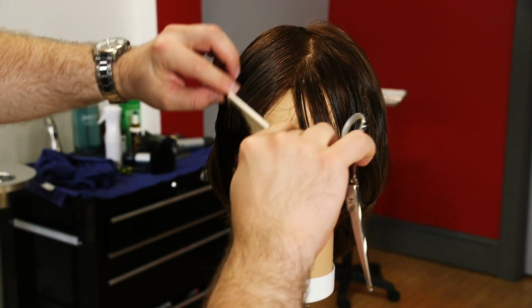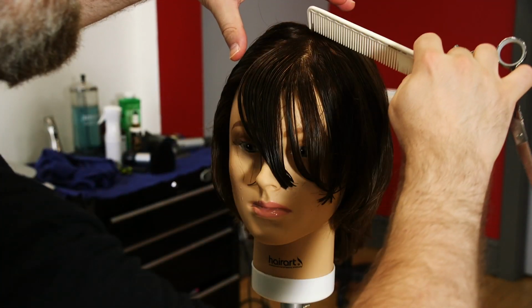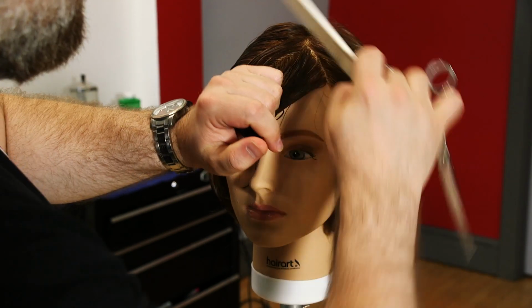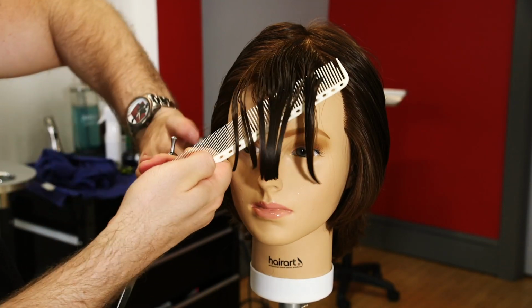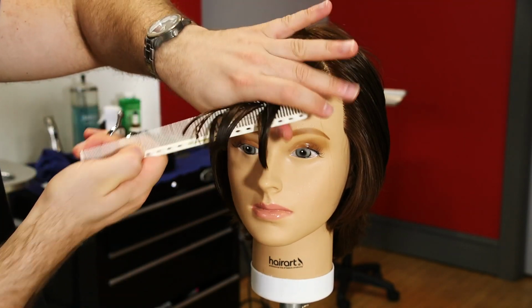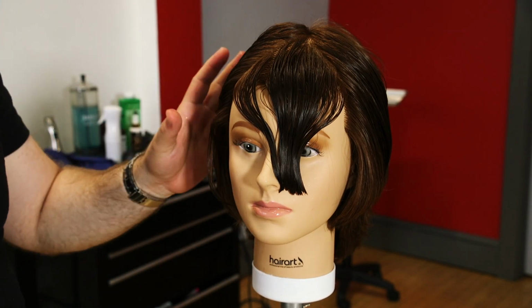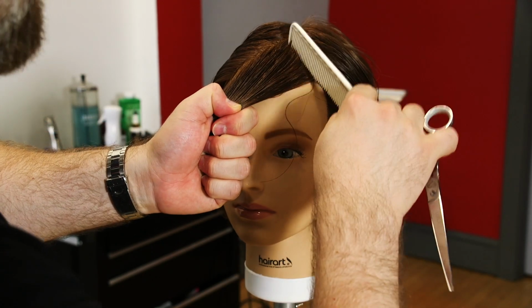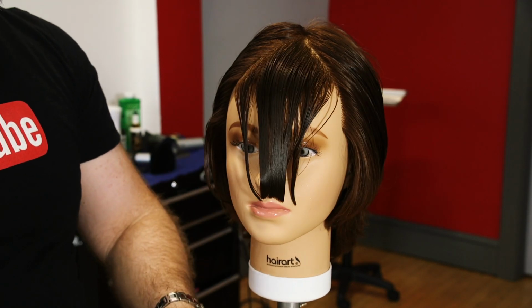Another way is, do you want them completely separate from the haircut? Meaning that you don't want them blended or connected. This is all going to be separate, and this is going to be completely disconnected from the rest of the haircut. Meaning that these will be much shorter, and this is all going to be its own style. Completely separate. So you have to really keep in mind and pay attention to what kind of look you really want when it comes to your fringe area, okay?